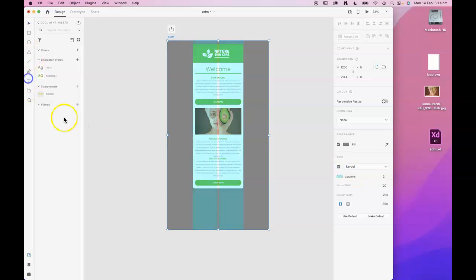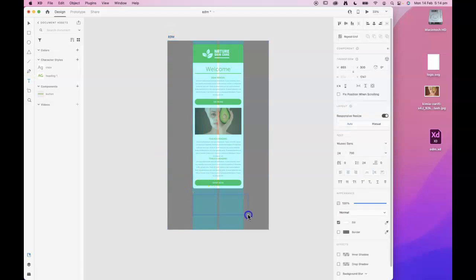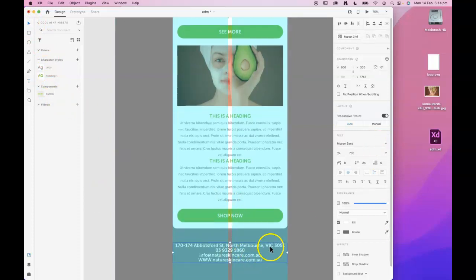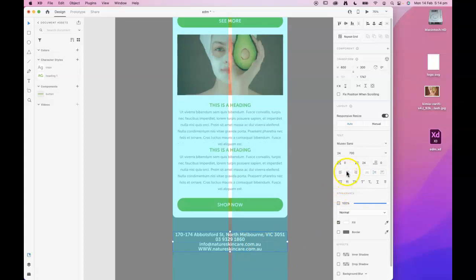Let's turn on my borders so I can paste that into a text box. I'll set that in white. It's looking good in white. Center justified, everything's center justified. 24 pixels high. We might just update the line spacing so that it's got a bit more space, and we might fill that out a little bit more.